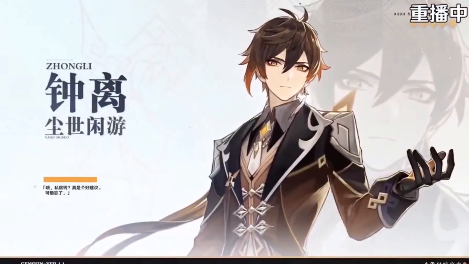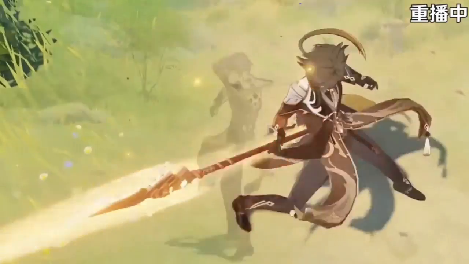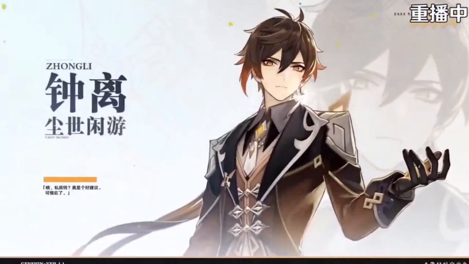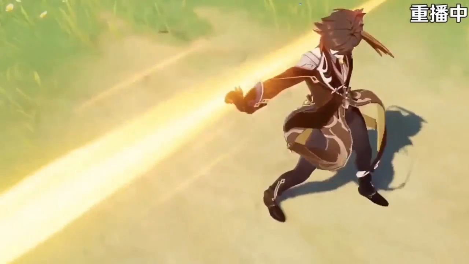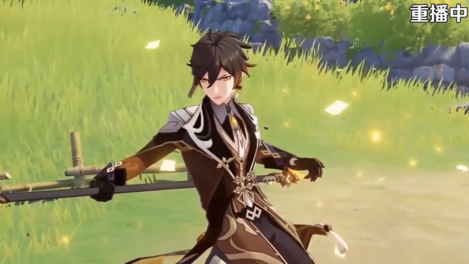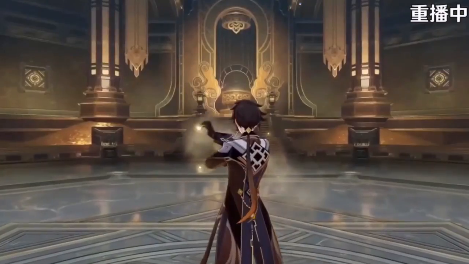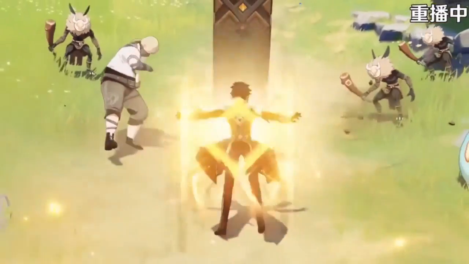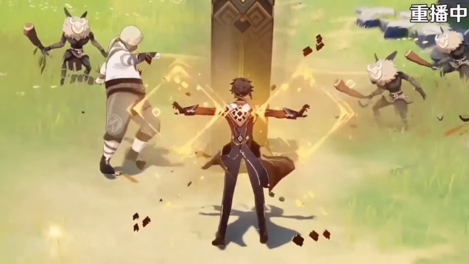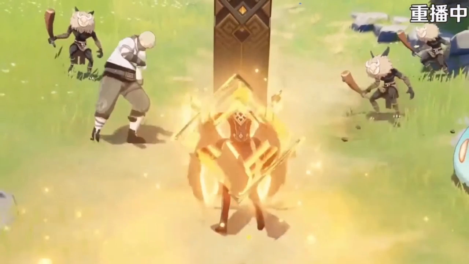And finally we have Zhong Li, the man everyone is hyped for, the guy on the featured banner himself. He's a very strong Geo support character that we've all been waiting for, perfect for Ningguang. His role is not to do tons of damage but to provide utility. His E creates a Geo construct. Hold E detonates all friendly Geo constructs and causes AoE Geo damage and then generates a shield for the party.